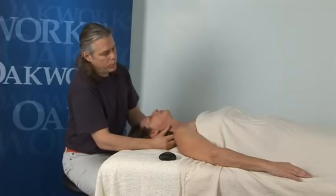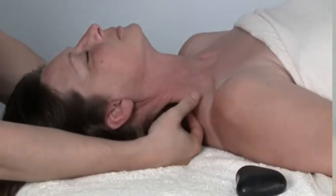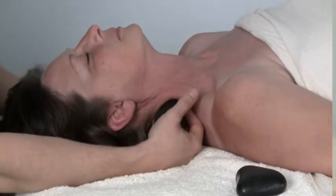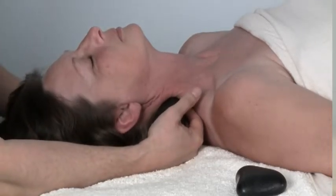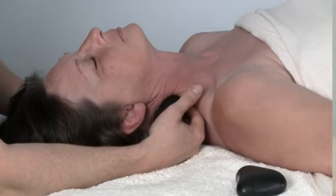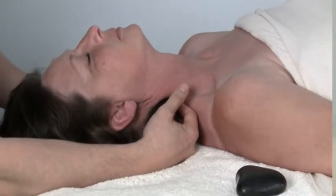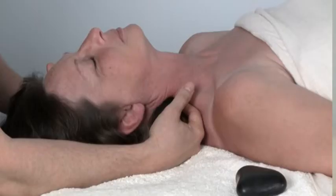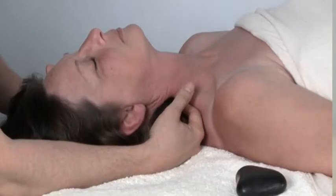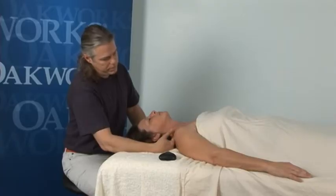There might be some point work you want to do toward the laminar groove. My hand is resting on the table, fingertips at the end of the stone, and I rotate the head gently into the tip of the stone. Start to feel the muscle let go, then release that pressure and move up a little bit higher, closer to the occipital ridge. I usually get about three points before I get to the occipital ridge. It's nice and easy.